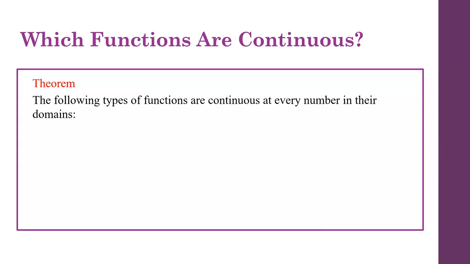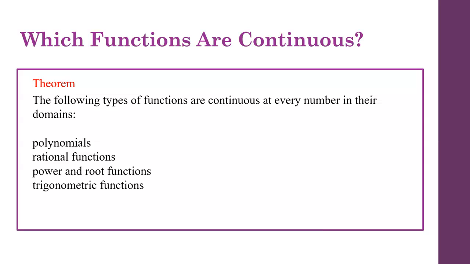So if they're undefined, they will be discontinuous. As long as they are defined at a value, the limit will match that value, right? So we already discussed polynomials, rational functions. Here are some other ones, power and root functions, right? So a cube root, square root, they are all continuous on their domain, right? So, for example, square root, we cannot use negative numbers, but for the positive numbers, it would have been continuous.